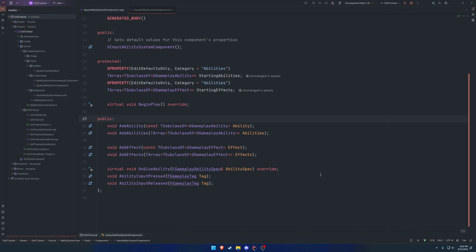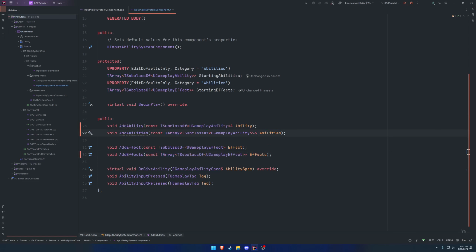Okay, so I lied. This is actually going to be the last video of the ability system prerequisites, and really the only change we're going to make is the parameters for add ability and effects. So basically what we're going to do is change it to where everything is passed in by a constant reference. That was an oversight on my part. So we're just going to go ahead and account for that change, and likewise, same thing with the array.